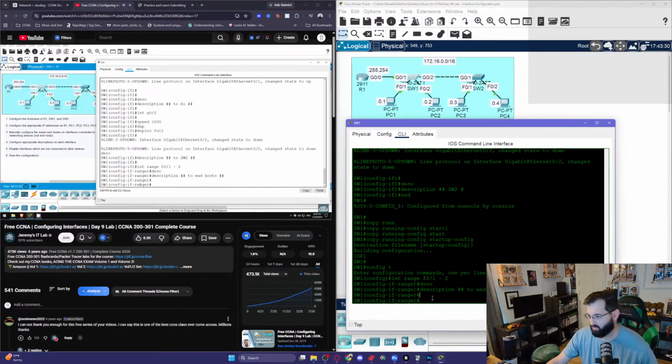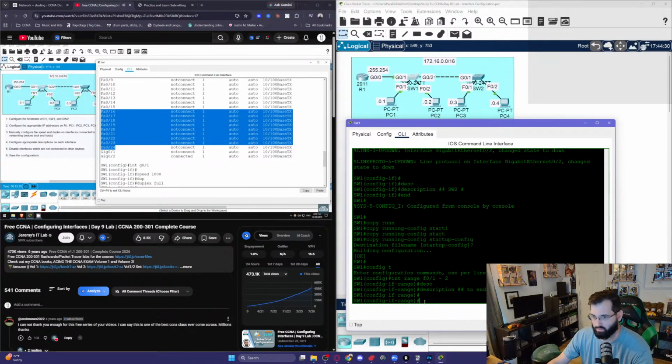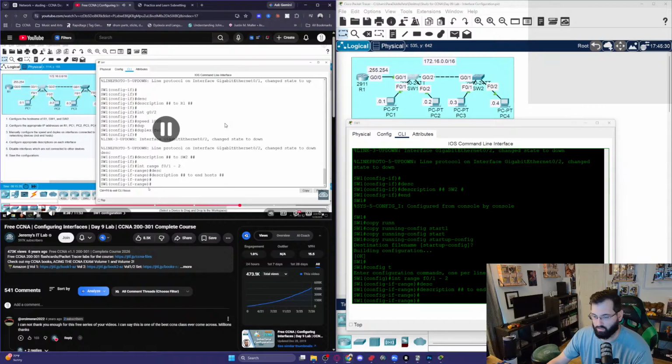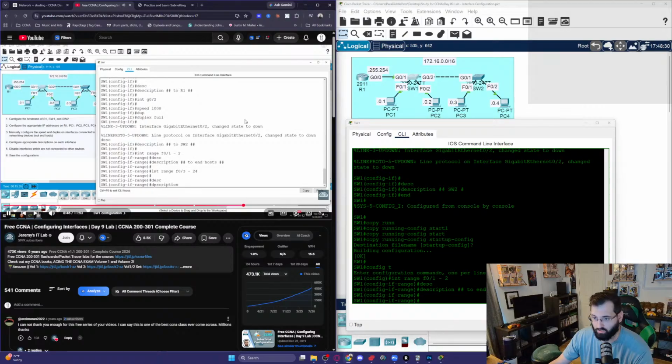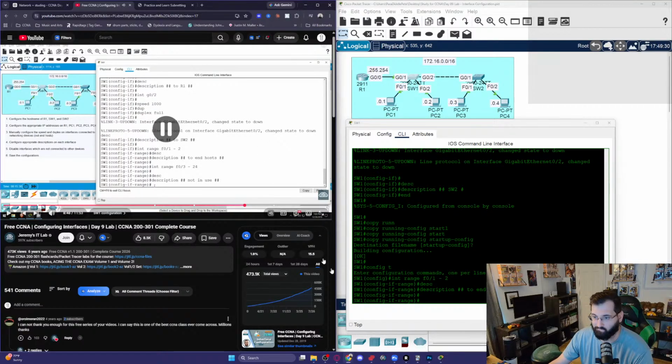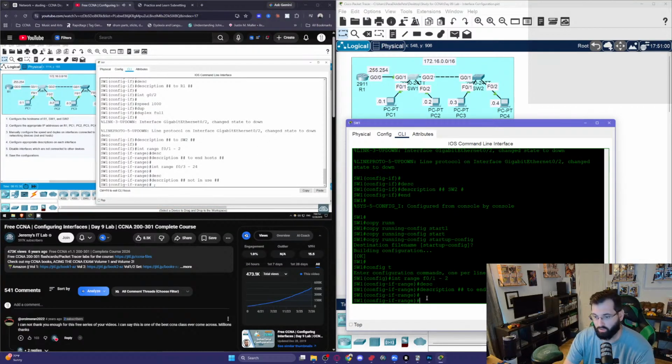Now, as for the rest of the interfaces, I'll configure descriptions and shut them down. There are 22 interfaces. So, interface range F0/3 to 24. Description not in use. Okay, because we're going to shut them down. So I can just hop between these things.